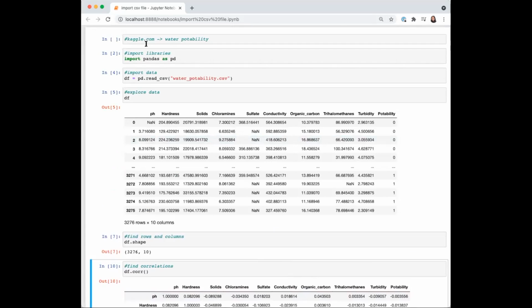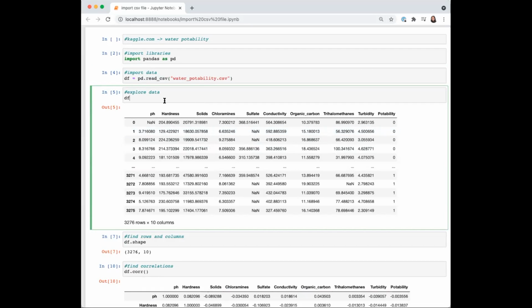And just to remind you, Kaggle is where you can go to find interesting data sets you can download and play around with in your own environment. For data frames, we need to import Pandas. And then you can use this command, pd.read_csv, to import your CSV file. What's important is that your CSV file is reachable by Jupyter Notebook if that's what you're using. So you need to make sure you're moving it into the correct folder. And then you can just do df.